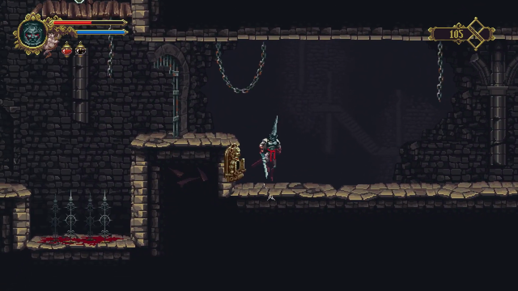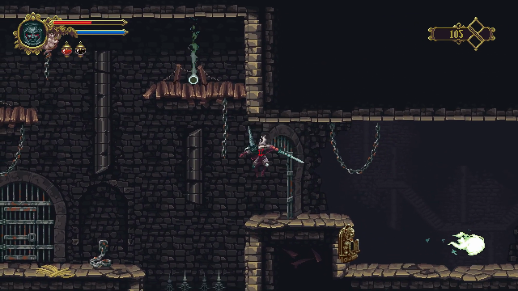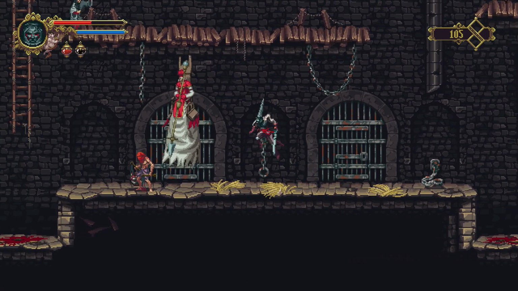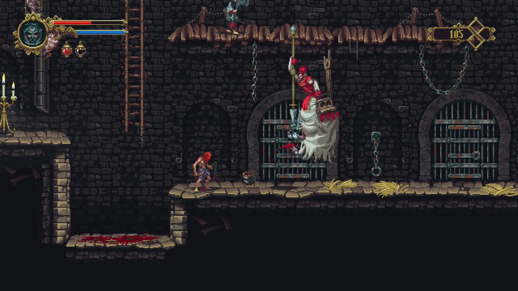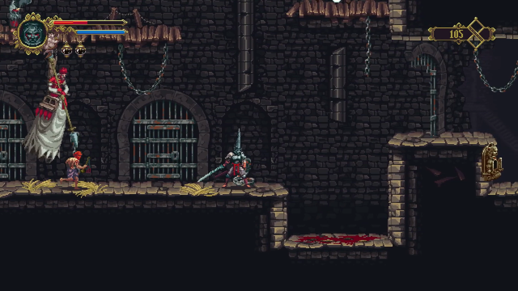Oh, fuck. God, that magic does a lot of damage. Can I climb that rope? Nope. But that thing looks cool up there. You look super horrifying. I'm trying to use B to dodge. Drink.